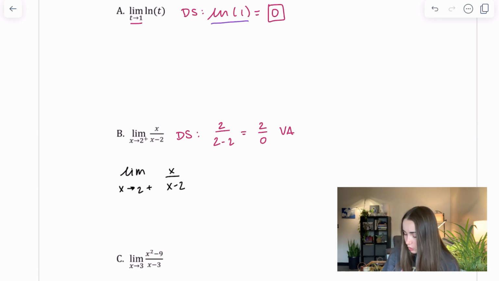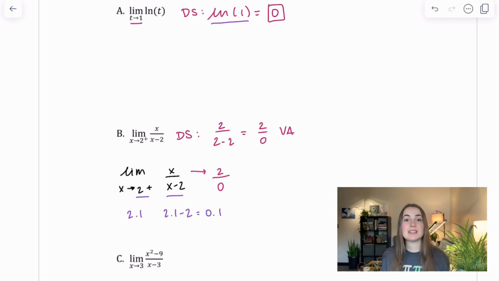First, we know that the numerator is approaching a value of 2, right? But let's see what our denominator is approaching. It's going to be approaching 0, but we want to see if that's from the negative side or from the positive side. So I'm going to take a value directly to the right of 2. Let's just take 2.1. When I plug that into the denominator, I get 2.1 minus 2 is equal to positive 0.1. So here I can see I'm approaching 0 from the positive side. That tells me something about my infinity. It's going to be positive infinity, right? And that right there is going to be our solution.